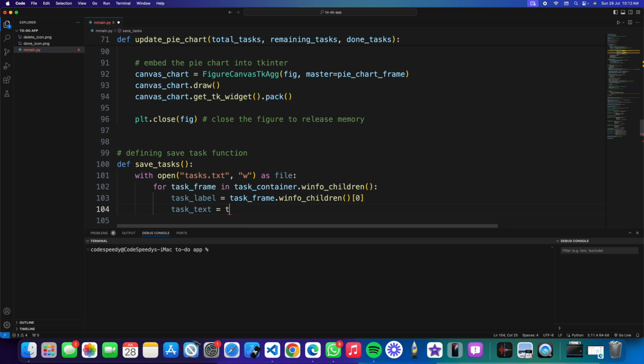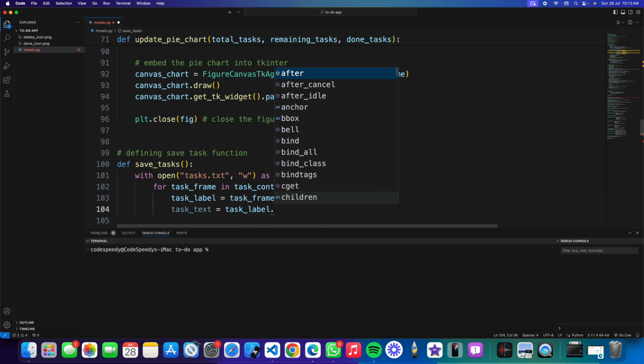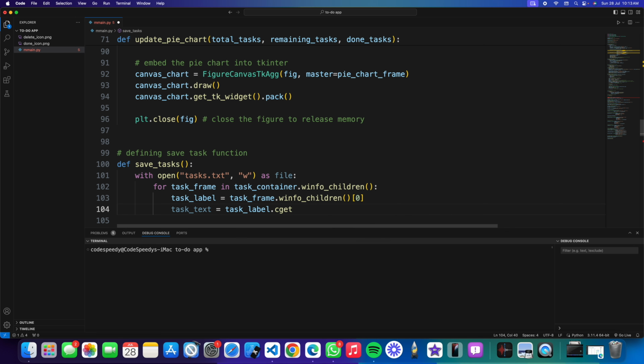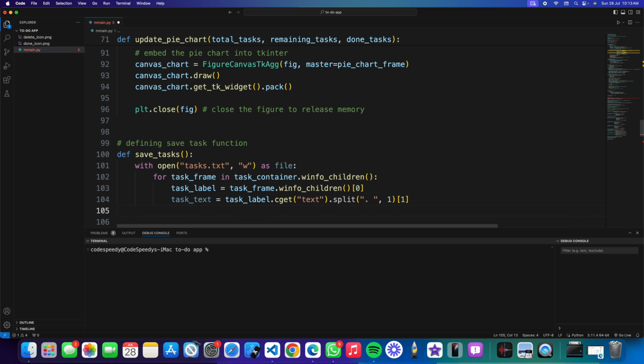Let's create another variable. Now I will fetch the task as a text and I'll split it. Task level dot cget.